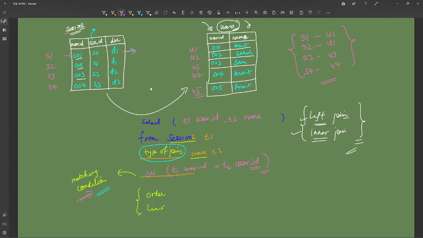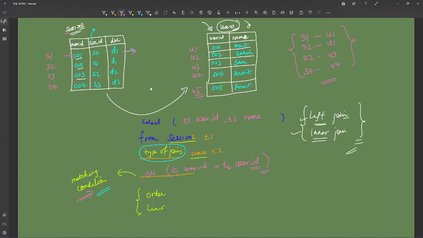If I just need to get the list of unique users, or maybe just the count of the unique users who have created a session, do we need a join for that? No, we can do it with select distinct user ID from the session table.